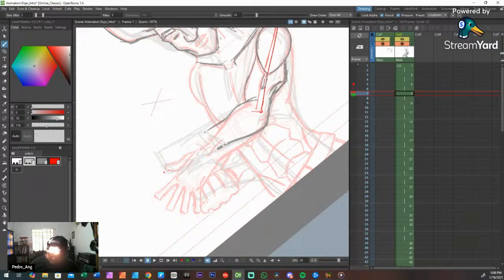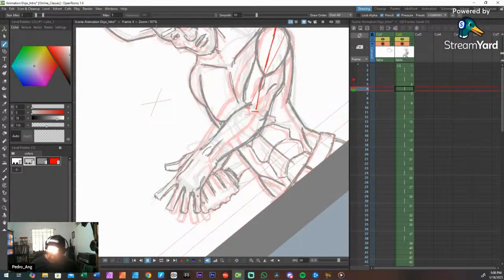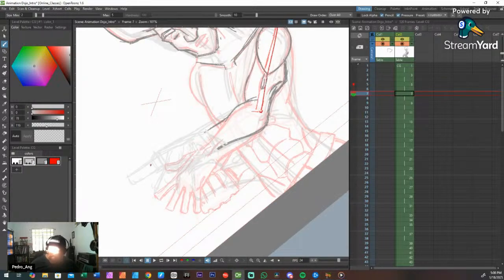So here we're going to see a more frontal presentation of the hand as it traverses. And that means we get the leading finger. There we go.